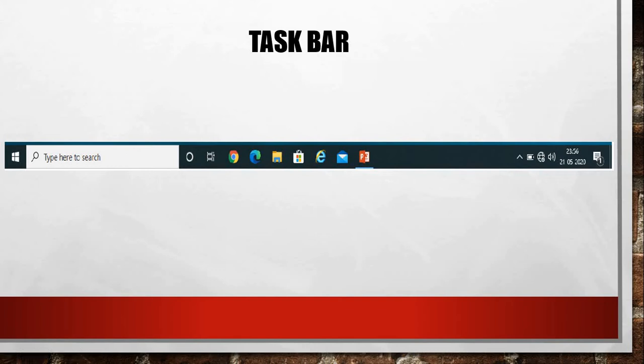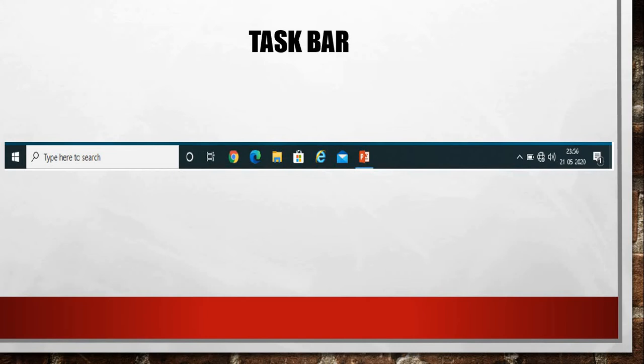And if you want to search something from the web also, your search button will work, because it will first search for something that is in your computer. If it is not found in your computer, then it will go to the web, that is the internet, and search from here only. Now, the task view button. This task view button will help you to see how many tasks we are actually running in the Windows version. So this is the task view button.